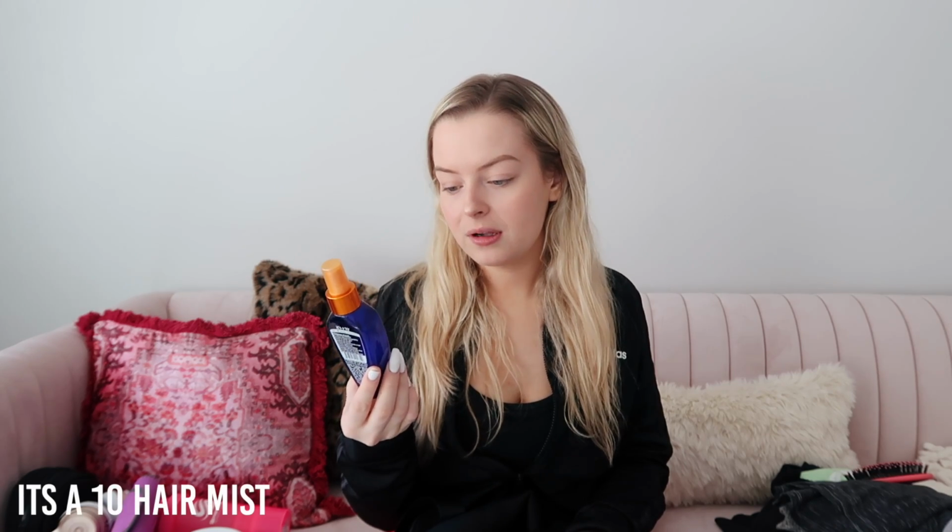So have to have those with me. My favorite stuff for my hair to make it nice and smooth, which my hair has been pretty dry recently, to be honest, but this is a really good product. It's a 10 Miracle Leave-In, so I put this in after I take a shower.